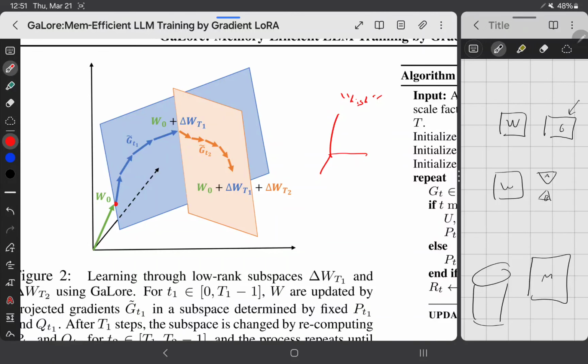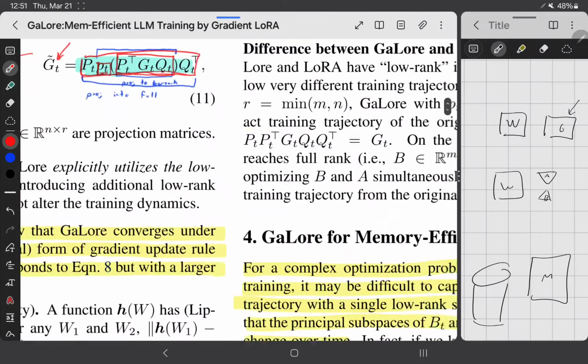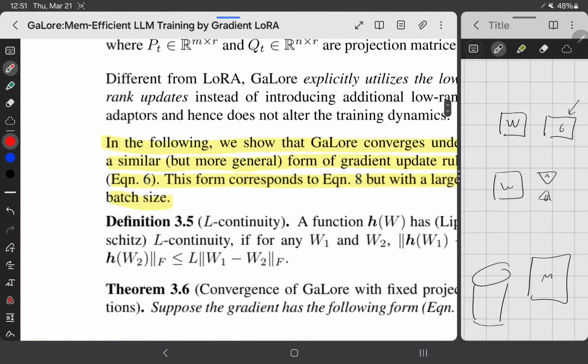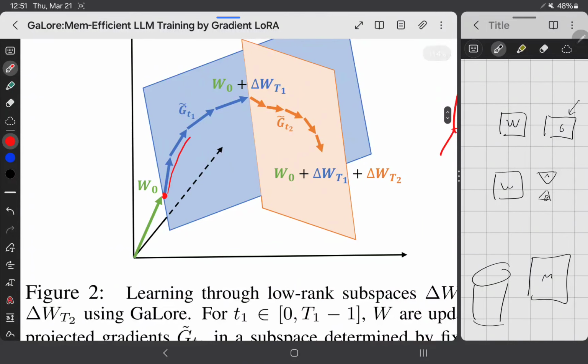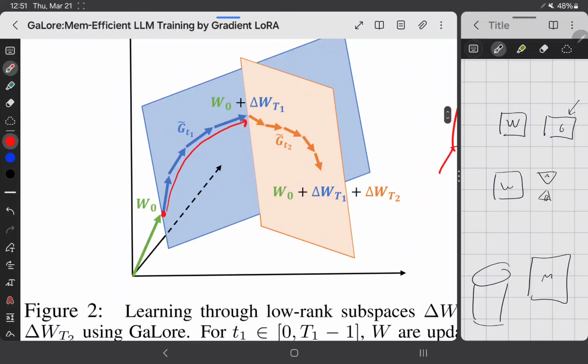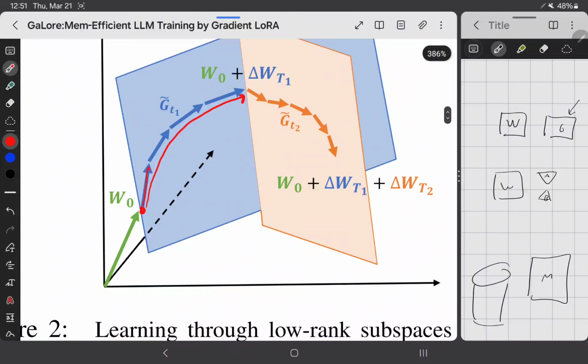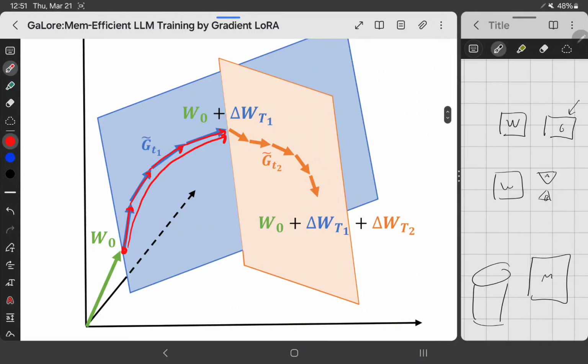Now, this is our initialization, W0, and doing this update a few times is basically walking along this subspace in the high dimensional space. So this would be the first update, this would be the second update, the third update, and then the fourth update. And these are just updates to the gradient itself. So you're just getting the gradient and you're updating it in this low dimensional space, and you're adding it back to the weight matrix, which then becomes this here. So this is just 4 steps.